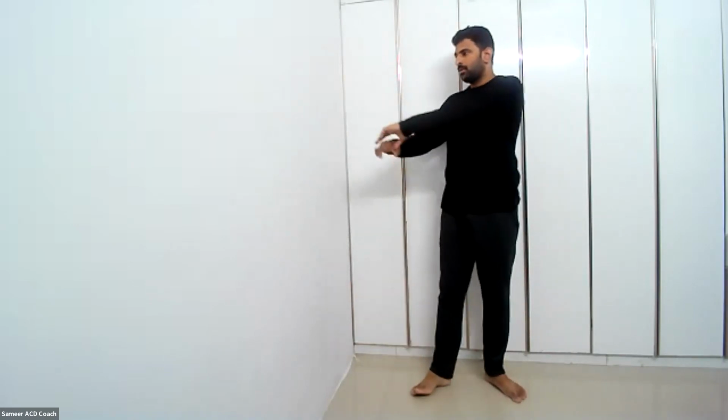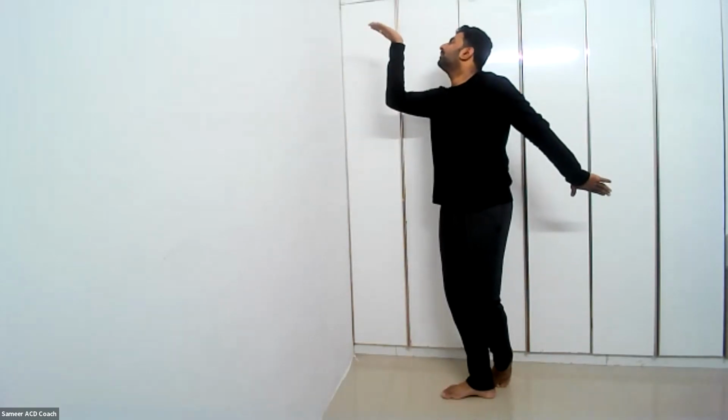1, 2, 3, 4. 1, 2, 3, 4. 5, 6, 7, 8. So right to left you are going. And you are coming back with mudra with the right hand. Look, look, na, na, na, na. So you are giving a statue position. So what is that sequence here? So the first one, we are starting with shoulder, pelvic, shoulder, pelvic, 4 count. 1, 2, 3, 4. See, I'm touching the hands, I'm connecting the hands. 5, 6, 7, 8. With the dipping, I come to one side and here. Look, look, na, na, na, na. Okay, so like it's a statue thing. Let's see the music once.